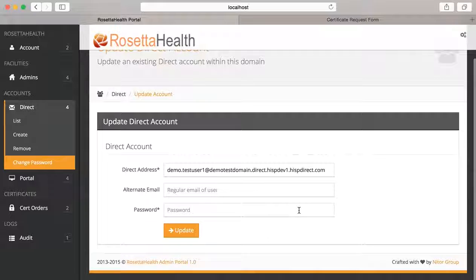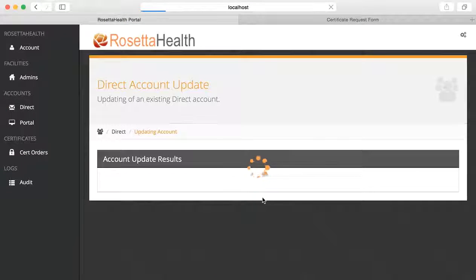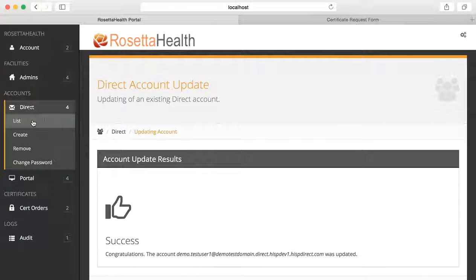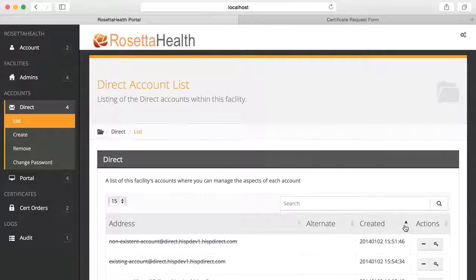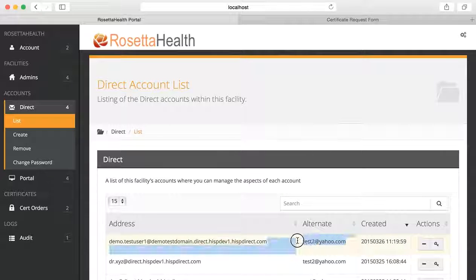So you can see when you use the little action buttons there, it already pre-fills in the direct address so that you don't have to change anything. And I'm going to change that email from test to test2. And you'll see that that shows up. You do have to fill out all the fields. Don't think that if you leave it blank, it'll change it. No, it'll set that to blank, which obviously is not good for a password. So I'm going to look at that account, and you can see that that has now changed to test2.